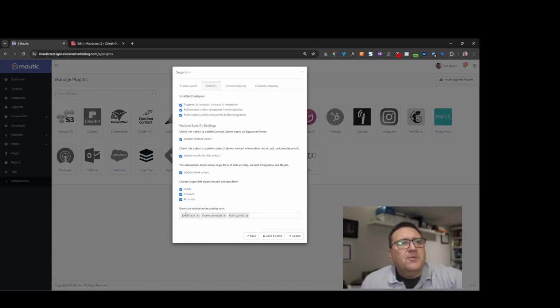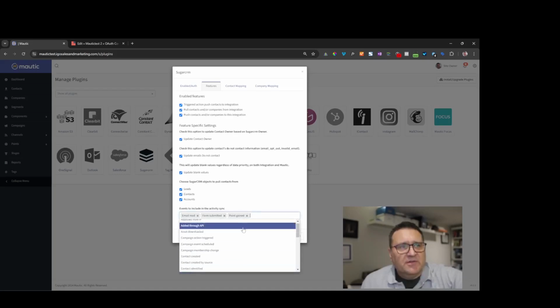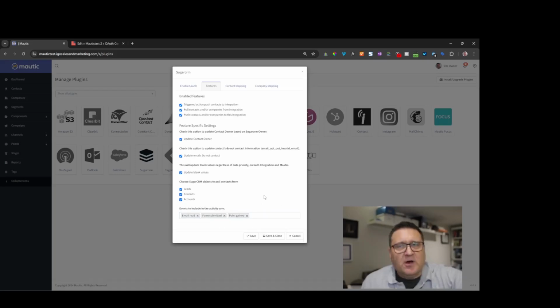So for the most part, it's not super important to do this part. If you have it set up, you can tell it which things you actually want to push to SuiteCRM. But again, you can have none. It's not going to work unless you build the module in SuiteCRM to accept this. Okay, so that's this page.